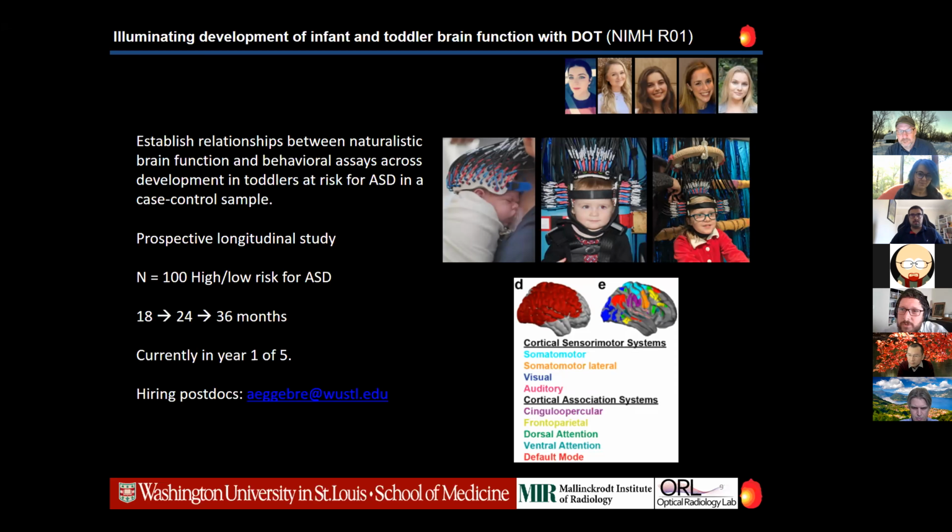So if any of you are interested in a position or know someone that would work out, I urge you to contact me. We're utilizing these new arrays that we've developed recently for infants and toddlers. You see we've added a motor cap here, and this just shows the field of view of these newer systems with an extraction of a popular fMRI parcellation scheme, showing that we're able to get many traditional parcels from fMRI that cover multiple sensory, motor, and association areas within the brain.